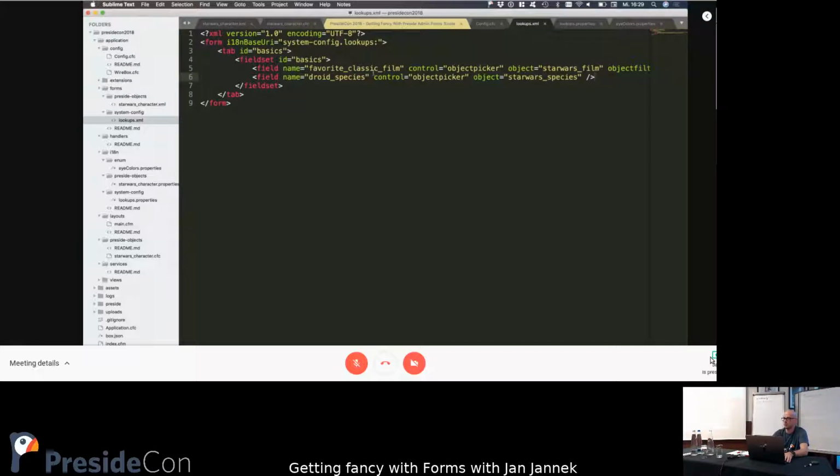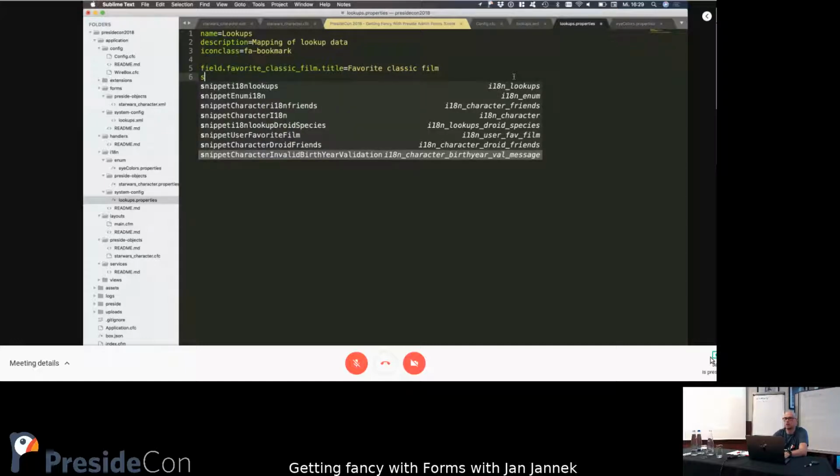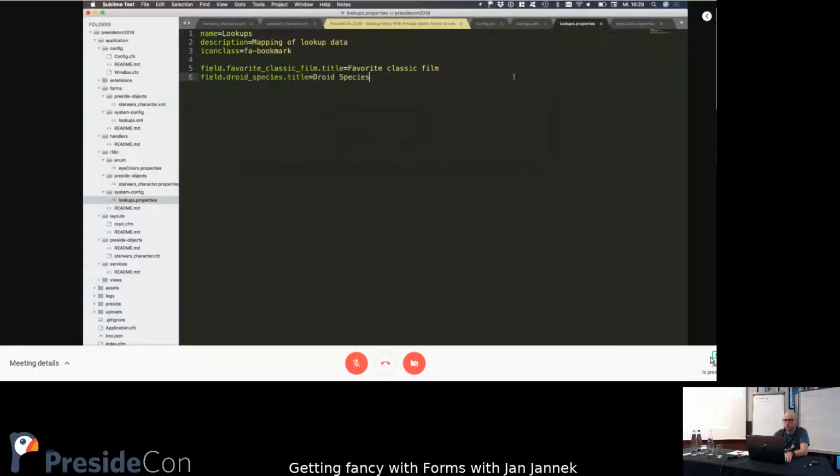So basically we define a droid species object picker based on species. Go ahead and snippet, where is it? Droid species. Define that here.